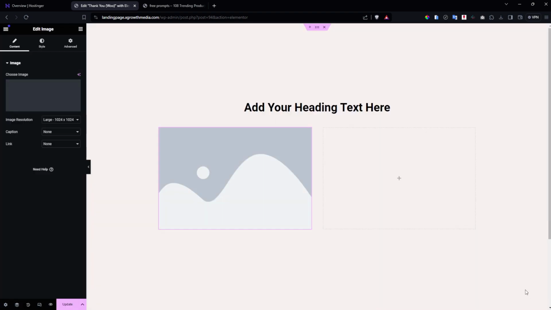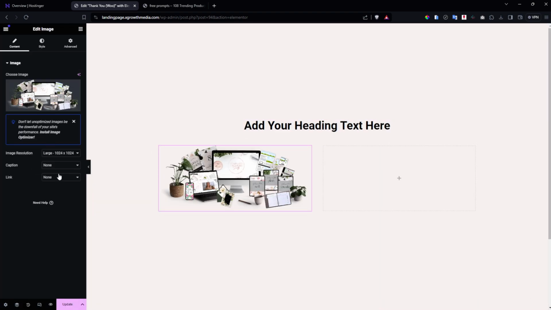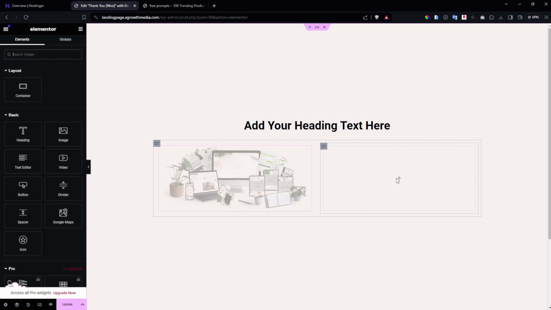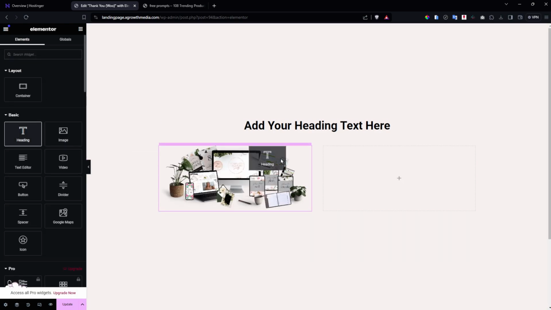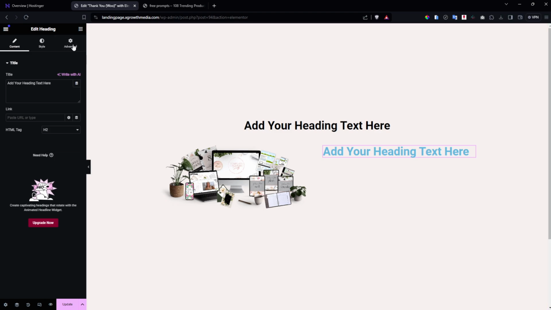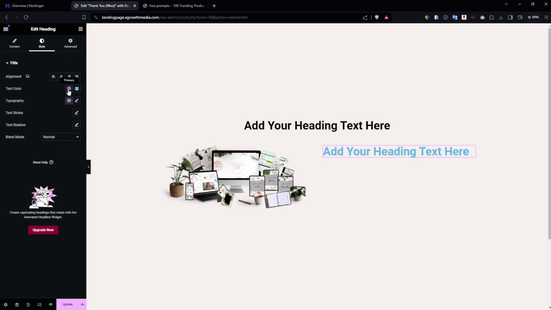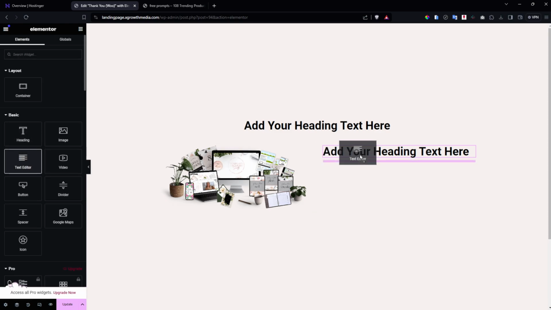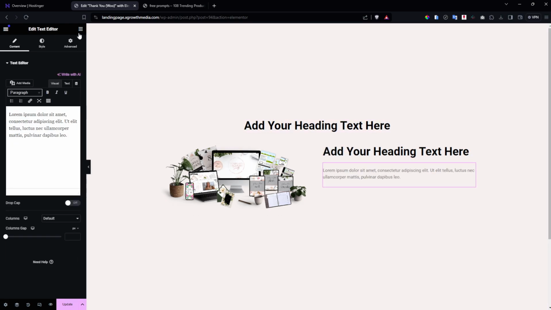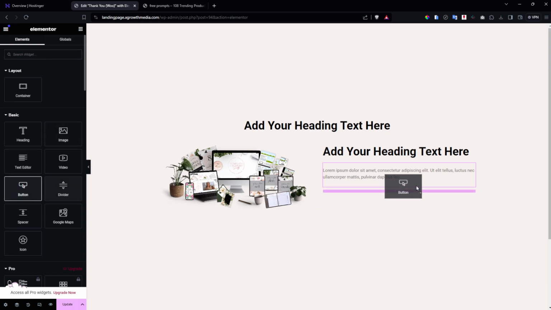Select the image, let's just make it full. Then come over here, I'm gonna have a title, make it black, dark. Then I'm gonna have text editor, and then I'm gonna have a button, and I'll be done.